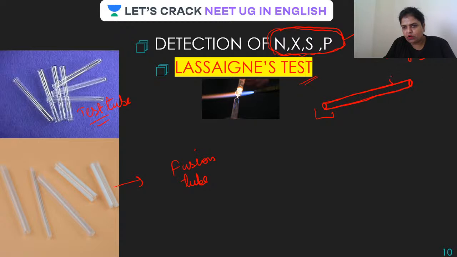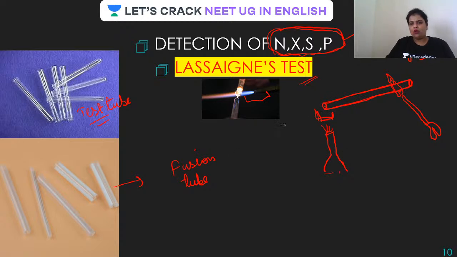Let me draw the tongs. Now we bring this end, we hold one end closer to one end, and the other end we bring to the flame of the burner. Now, flame of the burner, what happens, guys? This gets fused. Nowadays, it is also available like this, and as I'm drawing the same shape, same size, it is available.